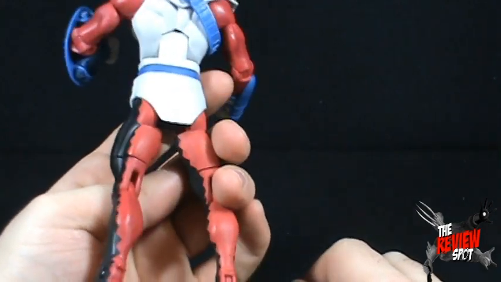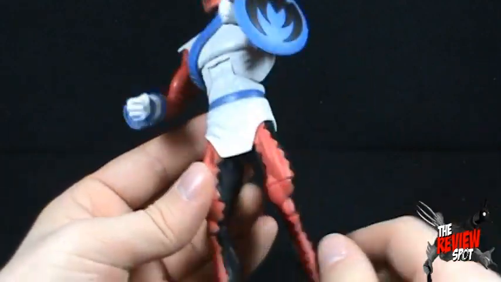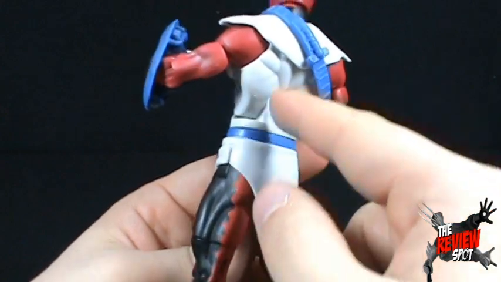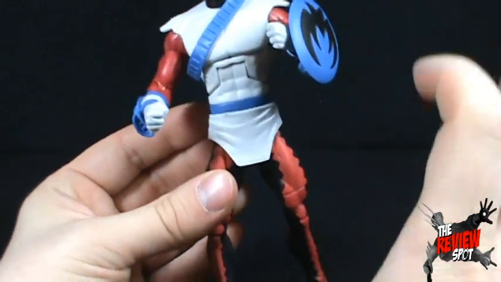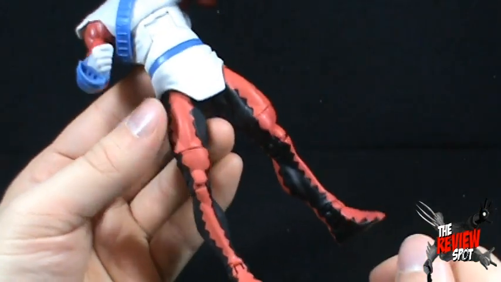Now, if this was to be re-released, it's very unlikely they would re-release Forager. I don't think he's that big of a character. But if they re-released him as a figure, you probably would notice a lot of these, the whites, the reds, and everything else would be a lot sharper. Having said that, though, it's still a nice-looking figure.